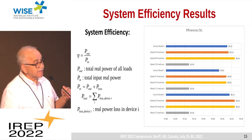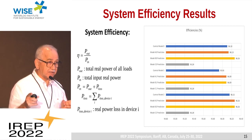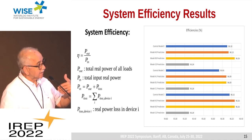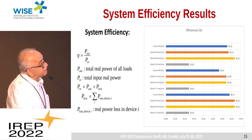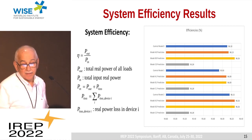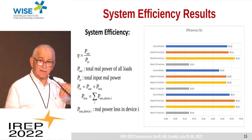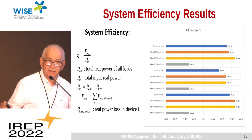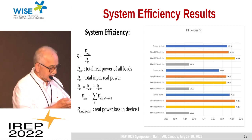In terms of the efficiency, as I mentioned, the model was optimizing the voltage profile. But if we look at the efficiency of the system in terms of supplied megawatts versus load megawatts, you'll notice the one that we recommend has an efficiency of 96.26. And this basically shows the following: we optimize the voltage, and suddenly the efficiency is quite high. This is something that we know from transmission systems and so on, that by optimizing the voltage, we basically increase the efficiency of the system.